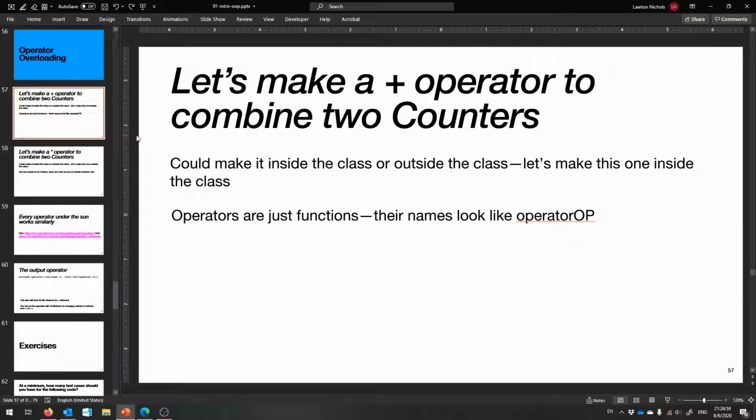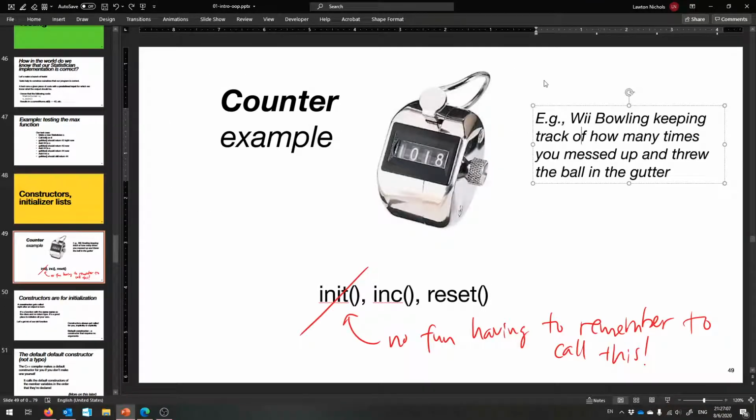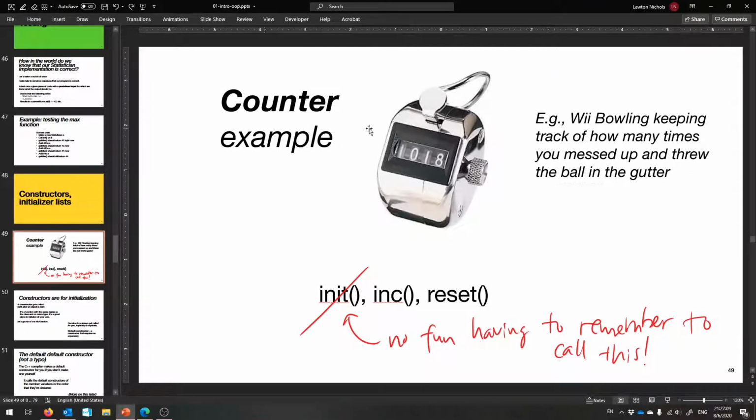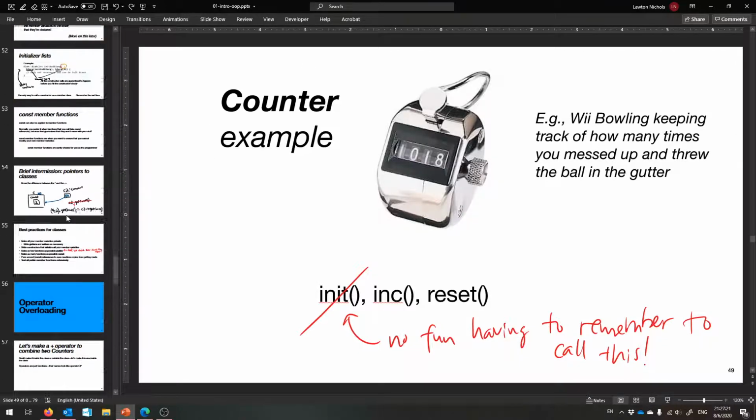So let's make a plus operator to combine two counters. So if we go back to, I don't know, the Wii bowling example, pretend that you had a counter that represented one game where you sucked and you had like 3 gutter balls, and then you had another game where you did slightly better and you had 2 gutter balls, but now you have 2 counters all over the place.